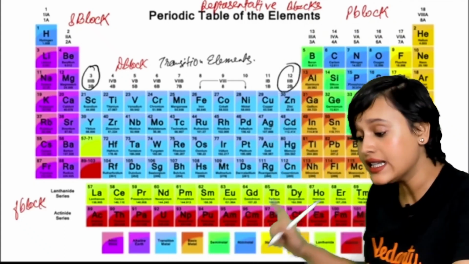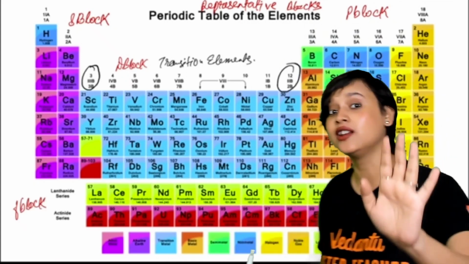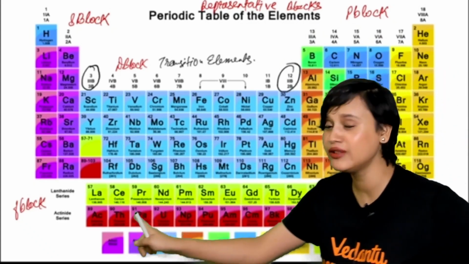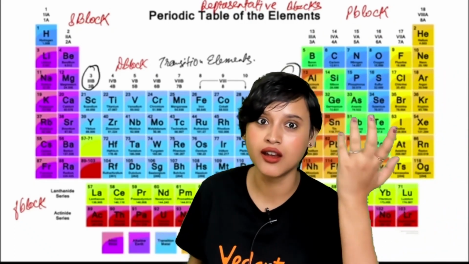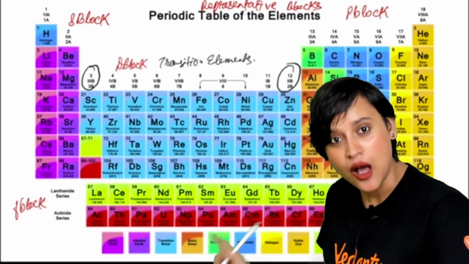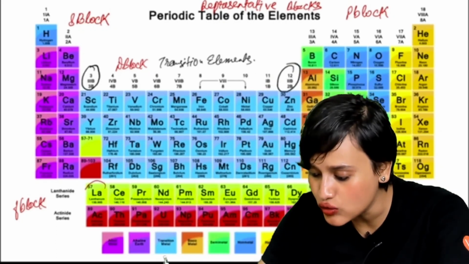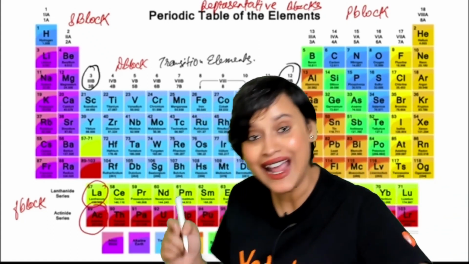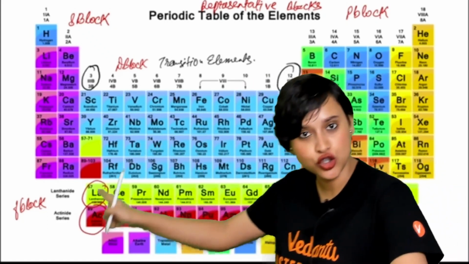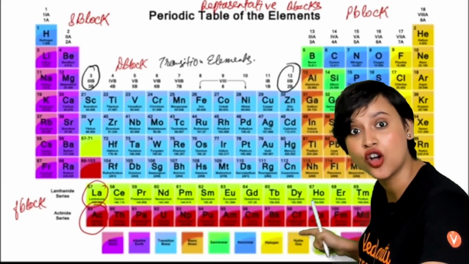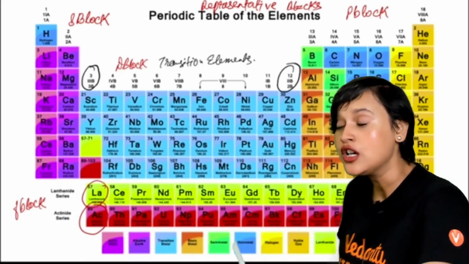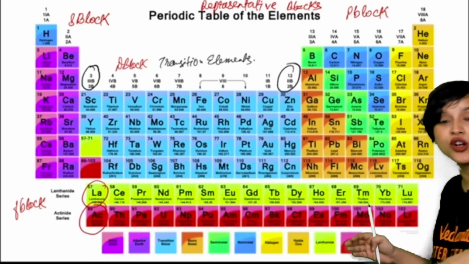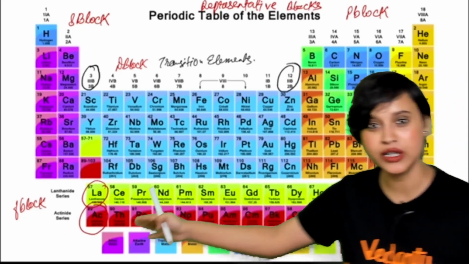And these F block elements, if I tell you, there is a mind-blowing fact, everybody: all of these elements belong to one single group. How is it possible? Because these two, the lanthanoids and the actinoids, lanthanum and actinium, belong to group 3 and they are the leaders of this whole block. So when the leaders are in group 3, obviously the pawns are also going to be in the same group, right?